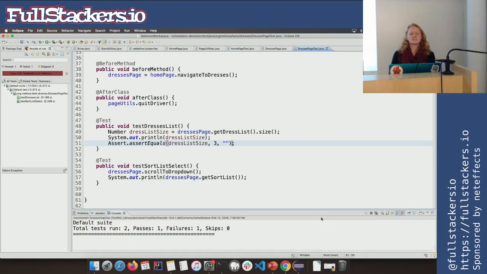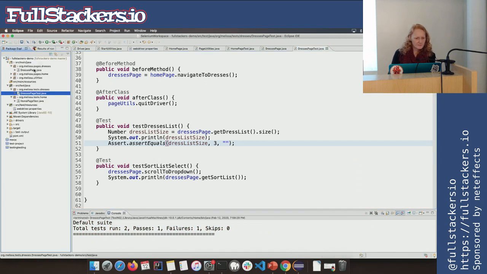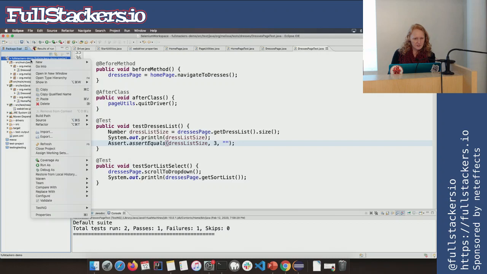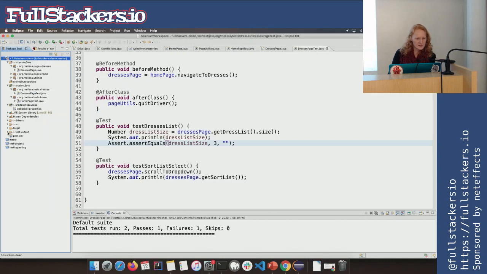It waited 5 seconds. Nothing happened. I'll show you what a report looks like. I'm going to refresh this. Test output. I hope you're not red-green colorblind.